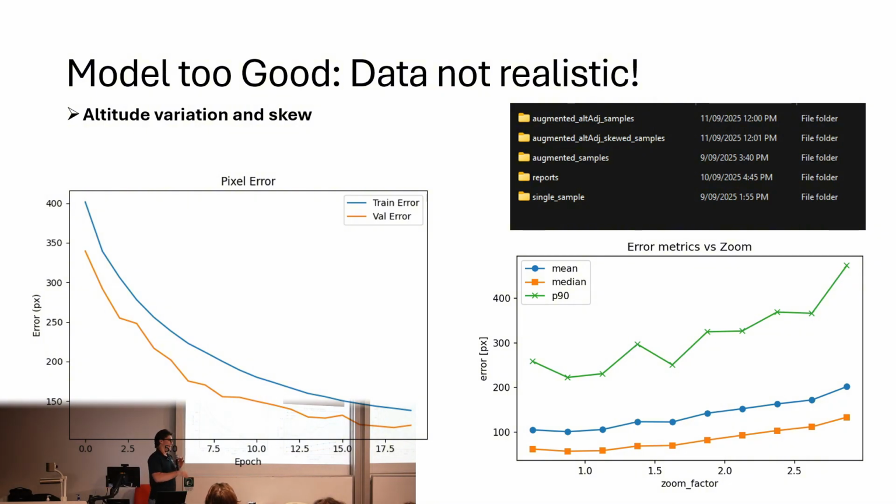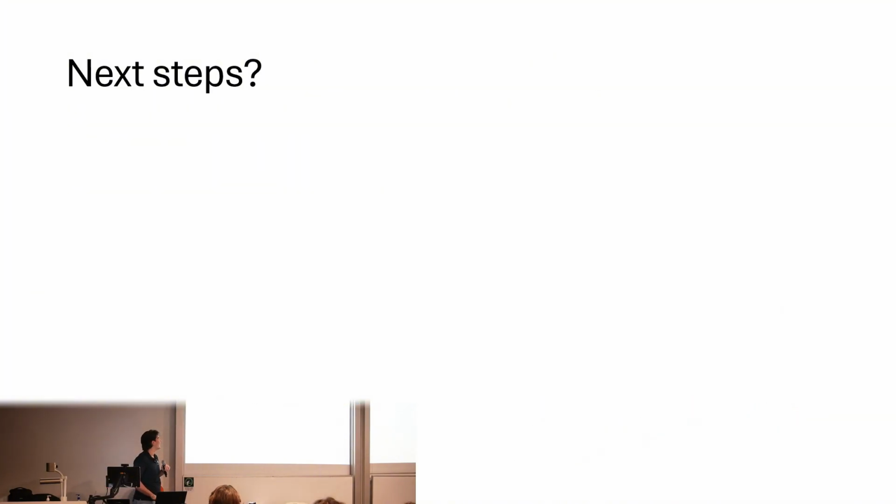And the other thing as well, I measure at different altitudes, like how far up in the sky you would in theory be. And you see that generally as we zoom in, so as we go closer to the ground, the performance gets worse, which intuitively makes sense because you're able to see fewer landmarks. So yeah, there's obviously more testing I've done than this. That's just all I can show for now.